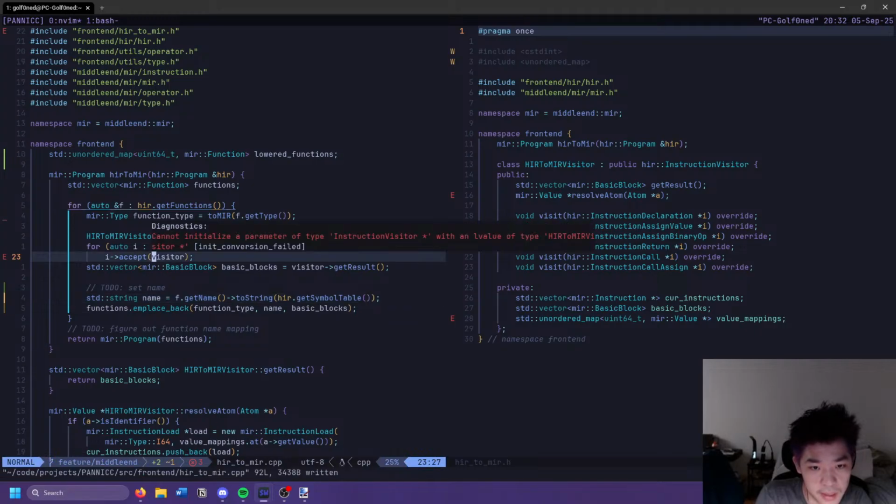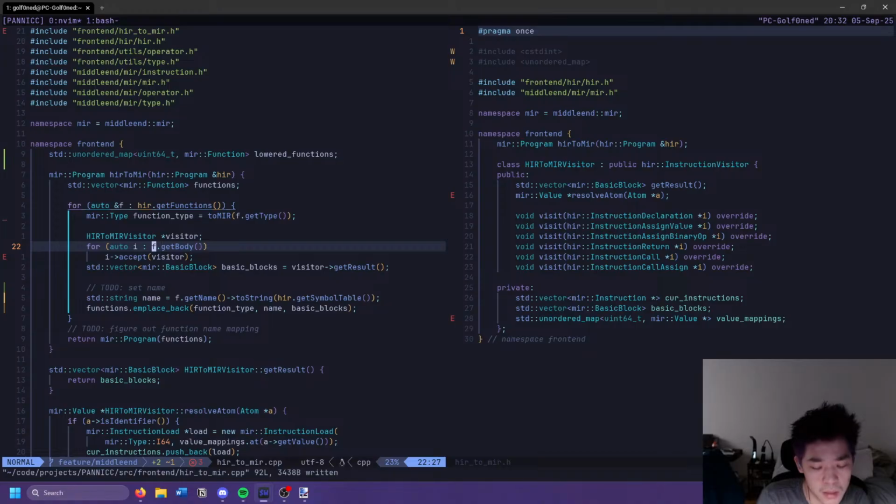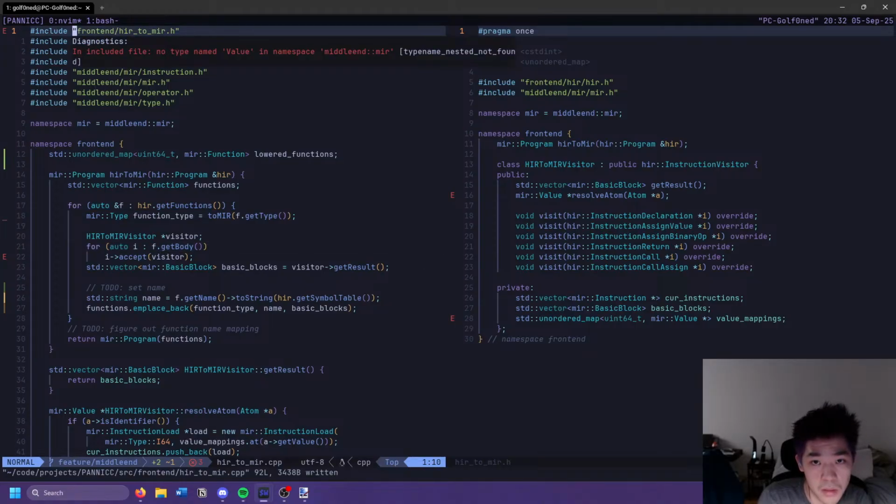I think that's good for that. What's going wrong here? Initialize the parameter of type instruction visitor with lvalue of char to MIR visitor. What? The type name value in MIR, what?